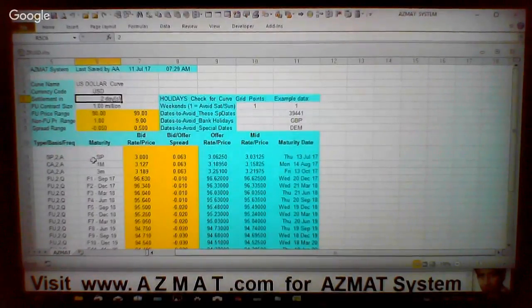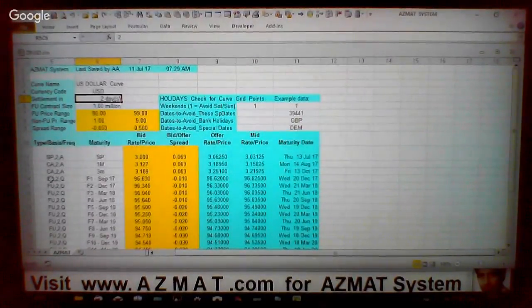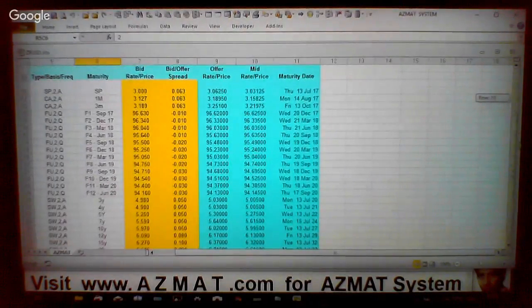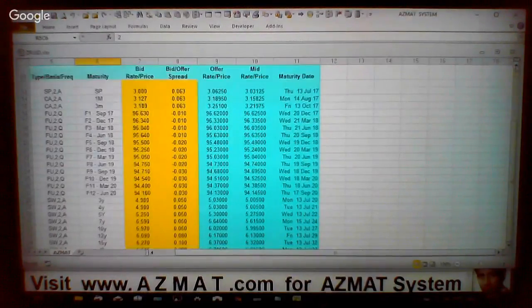The non-future data, that is, we have the futures here, as you can see. I'm just going to scroll it down so we can concentrate on the whole of this curve, because we're not going to go through anything about that for the moment. So let's scroll it down. Right, I can just about see up to there, 30 years, the last swap. So we'll scroll up a bit so we can see here.